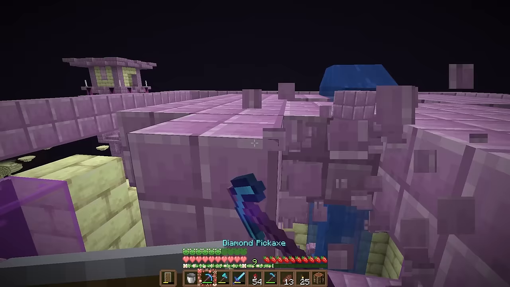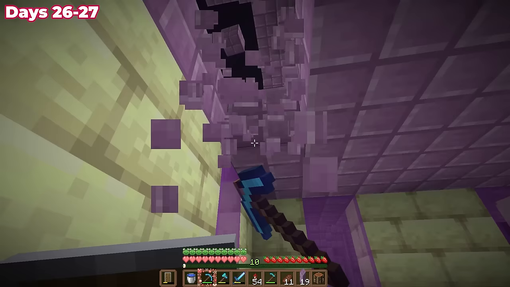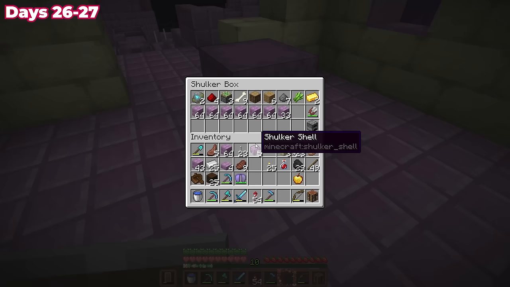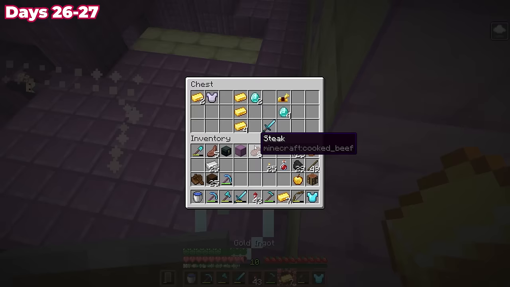The rest of days 26 and all of day 27, I spent in the end tearing down an end city. I've actually never had the opportunity to use purpur in one of my starter bases before, and luckily for me, it fits in really well with the palette that we're going for. I gathered up like 8 stacks of purpur, and while I was here and had the extra rockets, I headed off in search of another end city because I wanted to find the spire armor trim.